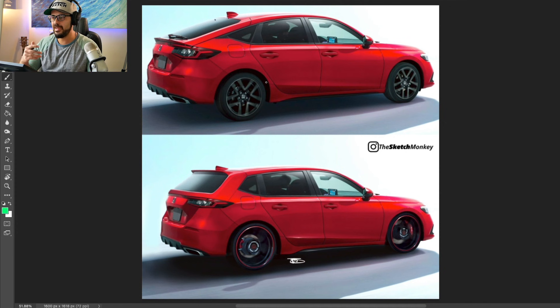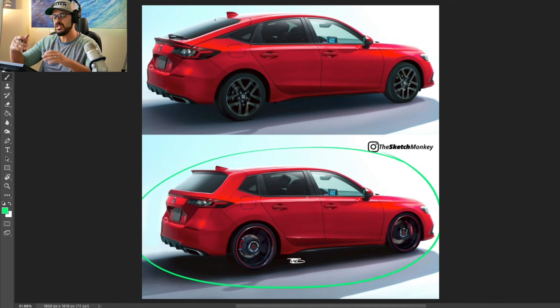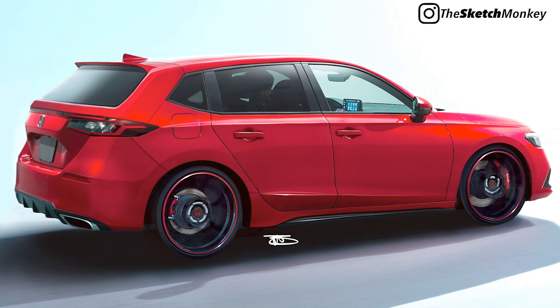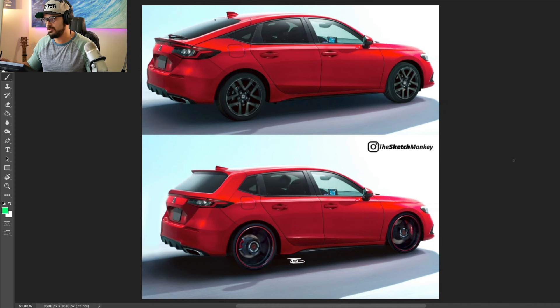So here we are. Just want to quickly show you the before and after and talk about the result. I think Honda Civic should have a version looking like this — a proper hatchback design — and not call the current one a hatchback. This could be more like a sportback; it feels like a sportback. But this right here is an actual hatch that you open up like this. It looks cooler too. It doesn't have to be super crazy, but the proportions of a hatch just look good. I had to reduce the width of the rear door, but not by a crazy amount — it looks pretty decent and can probably still fit people in the back seat.